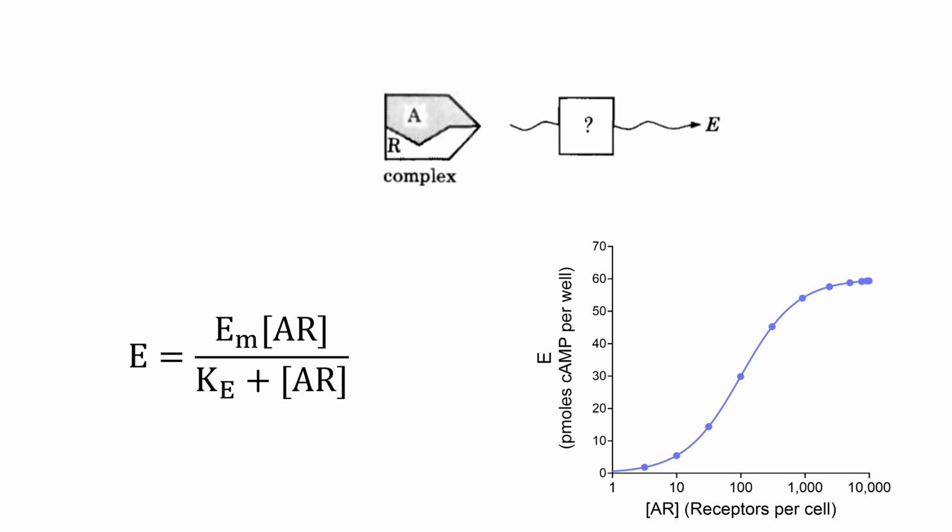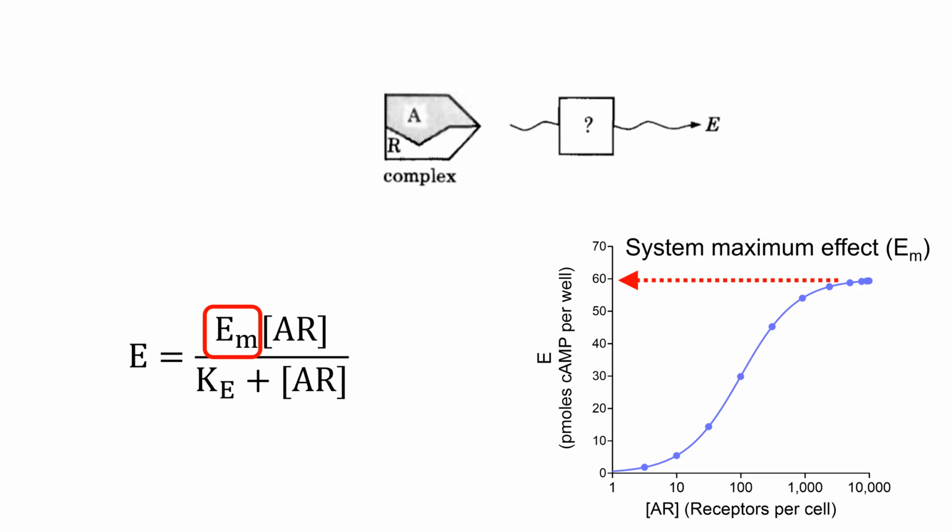This is the primary advance of the operational model over previous pharmacological theories, this assumption that the equation here is a hyperbola. Let's look at this in more detail so we understand it better. The equation defines the magnitude of the signal, termed E on the y-axis here, which in this case is cyclic AMP. It defines this in terms of the concentration of agonist-receptor complex, which is on the x-axis here.